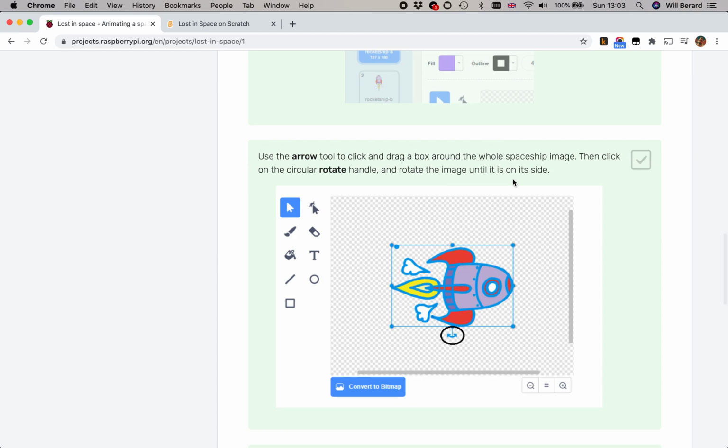Now we want the sprite to look sideways, so we're going to do that in the costume tab. Use the arrow tool to click and drag a box around the whole spaceship image. Then click on the circular rotate handle, which is highlighted here, that thing with the two little arrows that go round and round. Rotate is just to turn things around. Rotate the image until it is on its side.